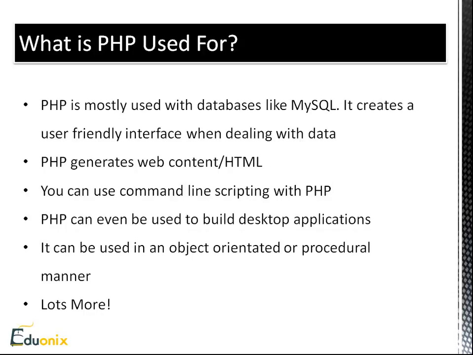PHP can generate web content, or HTML. You can use command line scripting. PHP can be used to build desktop applications, although that's not really a popular thing. PHP really shines on the web. It can be used as an object-oriented language or as a procedural language. When PHP first came around, it was mostly procedural, but nowadays it's really recommended that you do things in an object-oriented fashion. It's just more secure, it's more reusable, and it's just better programming.